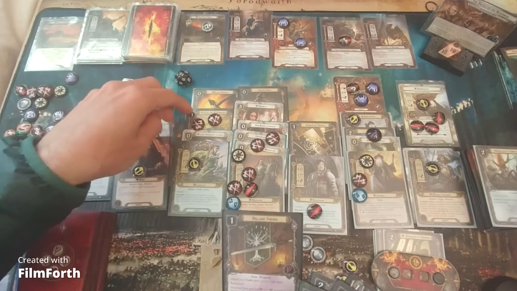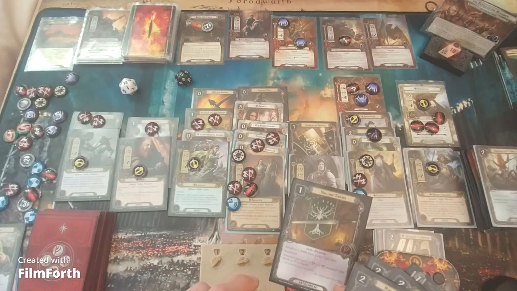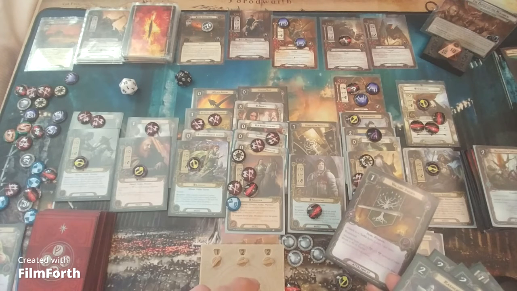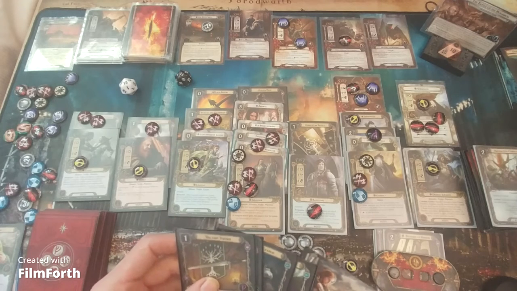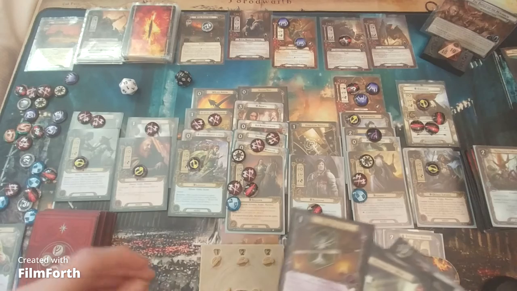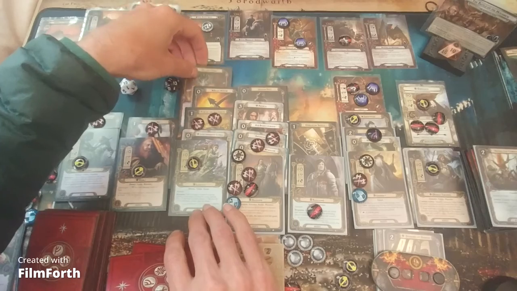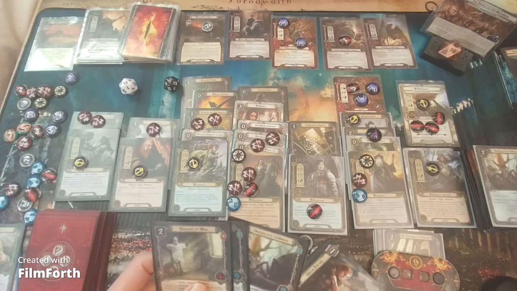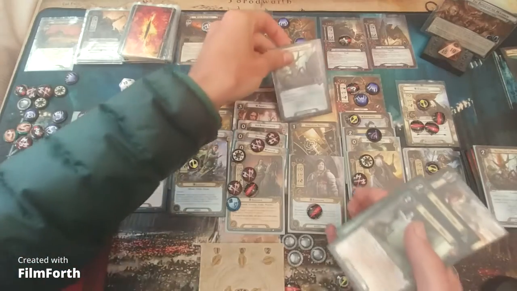Gimli has 1, 2, 3, 4, 5, 10. And we need 11 to get down the Nazgul. We're going to put the Valiant Sword onto Legolas and an Unexpected Courage onto Baragond.